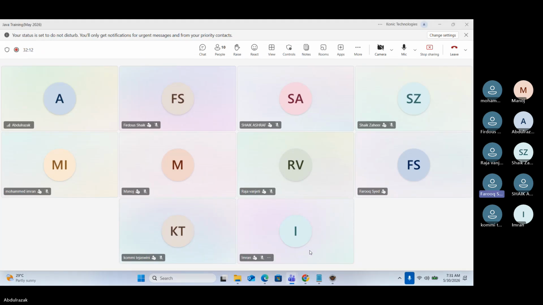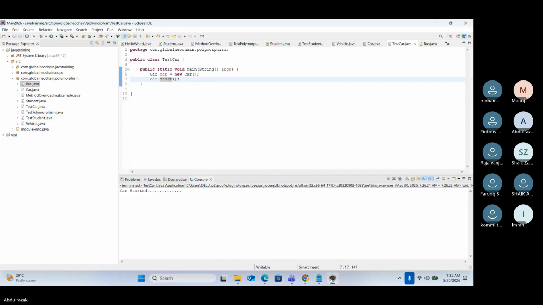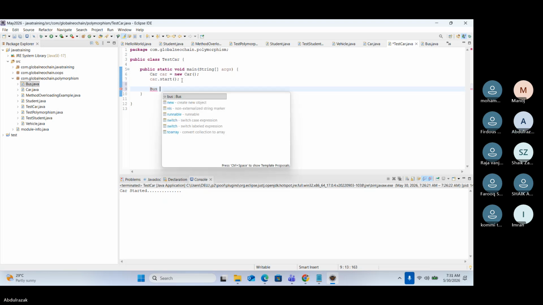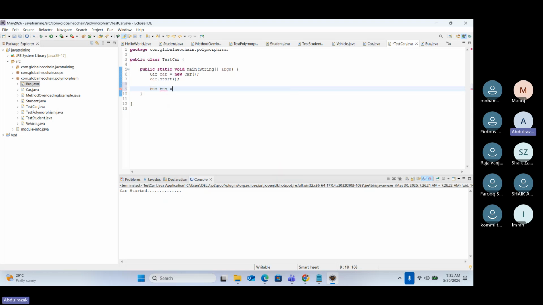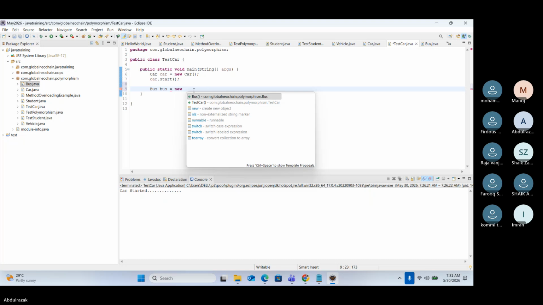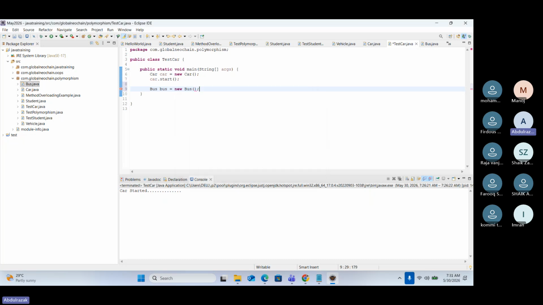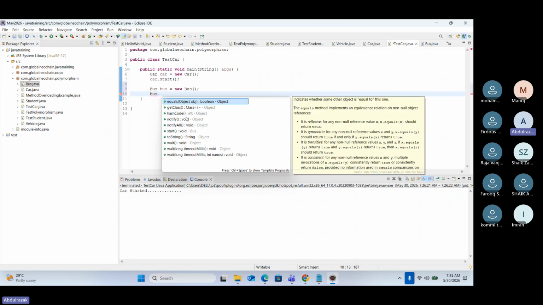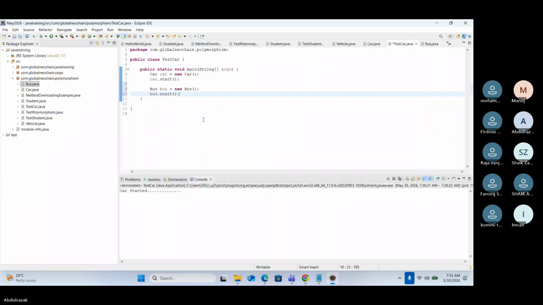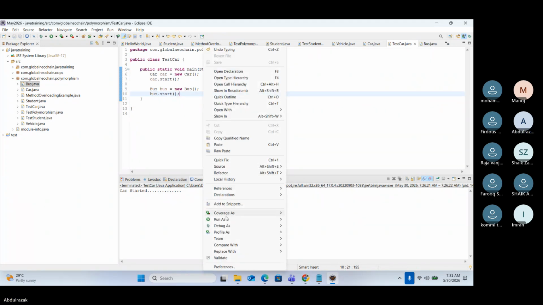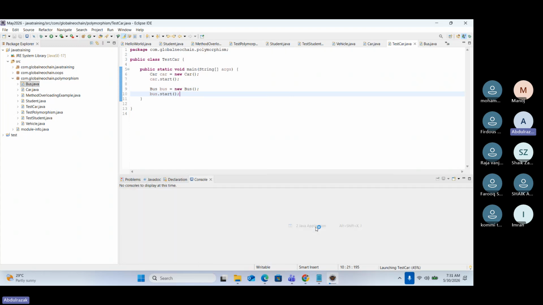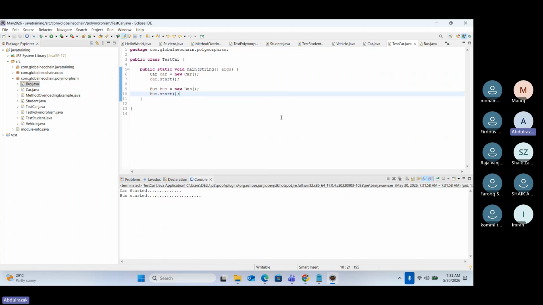We need to create an object, then we need to call it. So I can create a new class, or in this main method only I am creating it. Bus bus equal to new Bus, and bus.start. Run as a Java application. "Bus started".